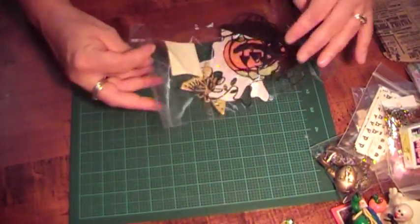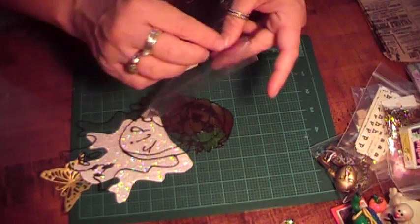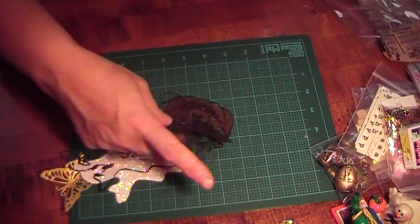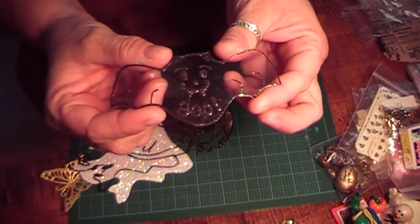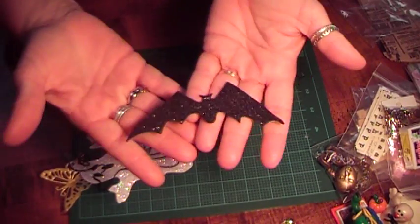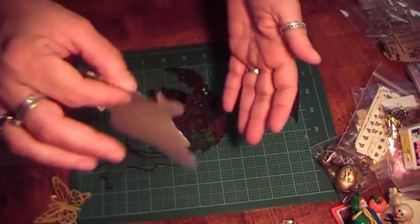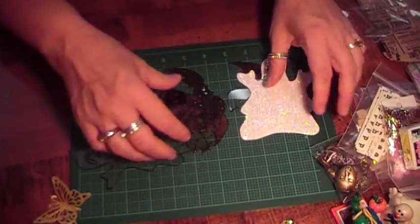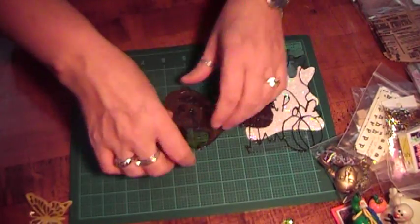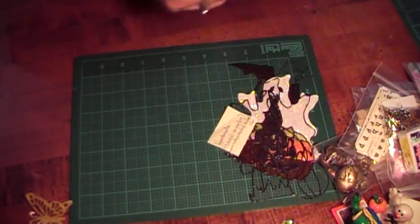And this was a really clever idea too. You have to check out her Flickr at Betty's Cutie Stuff, because she has all of her different art projects that she works on. She had a tutorial on how to make these. This is with acetate and fabric glue, and then glitter. This is so cool — it just turned out so great. This one is more on a flimsier one with all that glitter, and it just sticks — the glitter sticks in here and it's not falling off. I love it. And then this ghost — this will look so cute in a Halloween book.